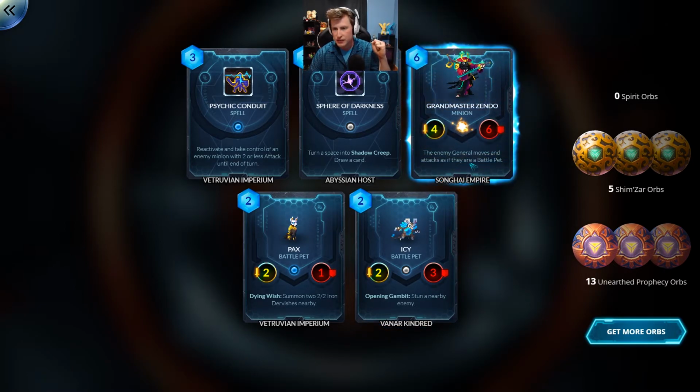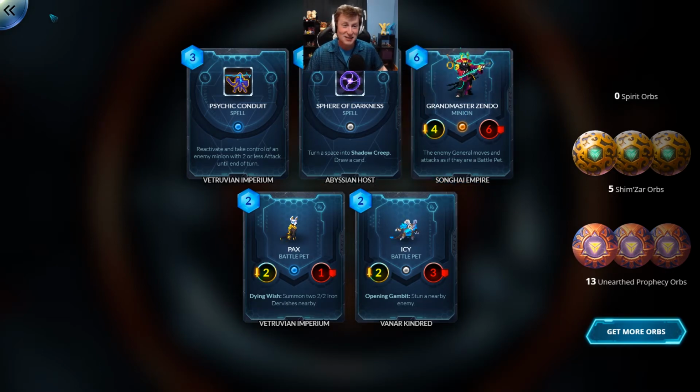And then we got ourselves a Grandmaster Zendo. A 6-cost 4/6. The enemy general moves and attacks as if they are a battle pet. That is awesome. That might be one of like the biggest troll cards ever. It's just be like, plop, you're a battle pet now. Take that. That is cool.